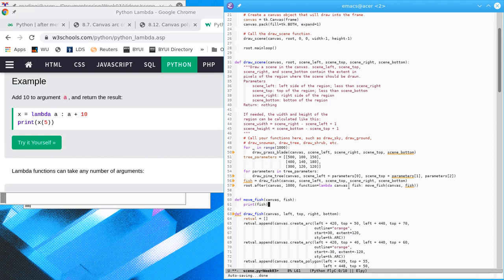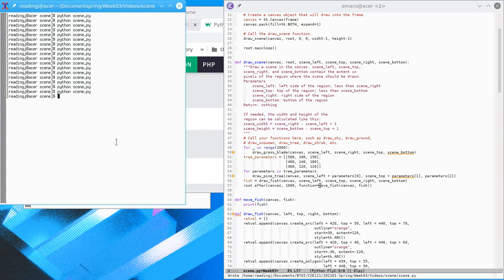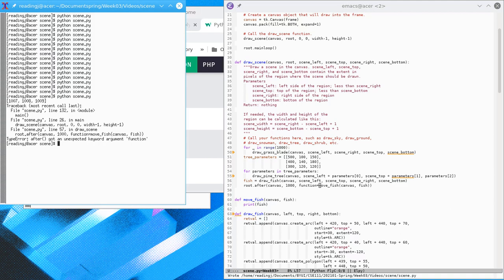Oh, what's passing to the lambda? Can I do that? Let's try that and see what happens. Okay, I don't need a lambda, I just need the function call, I think. Got an unexpected keyword argument function.